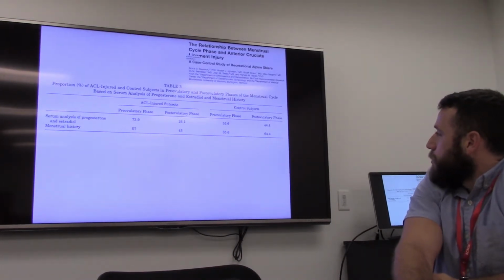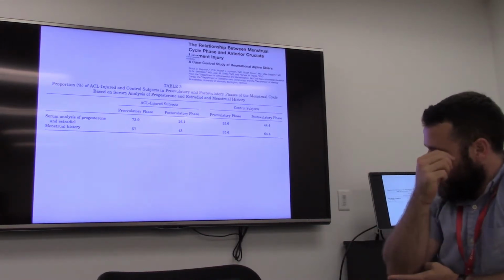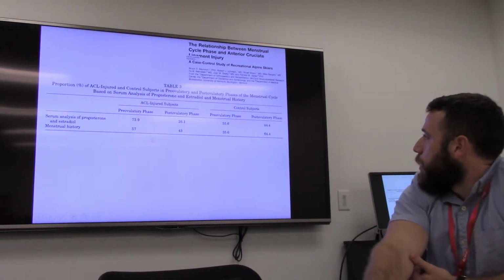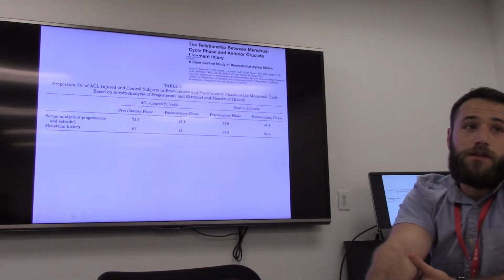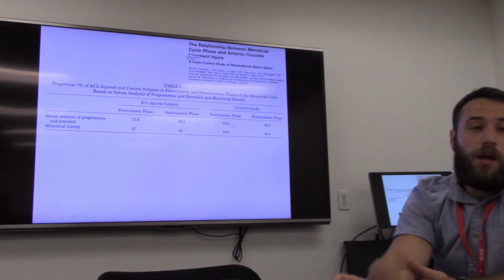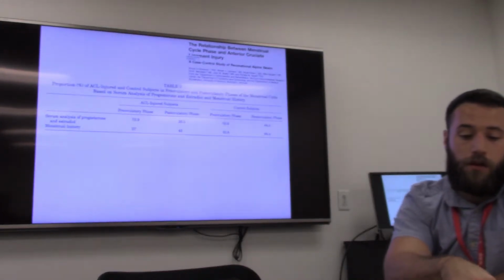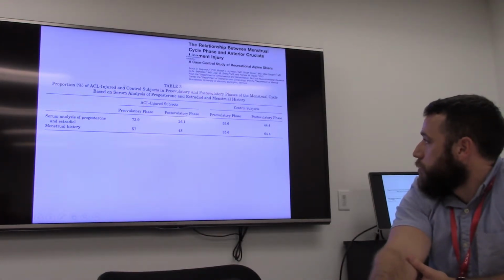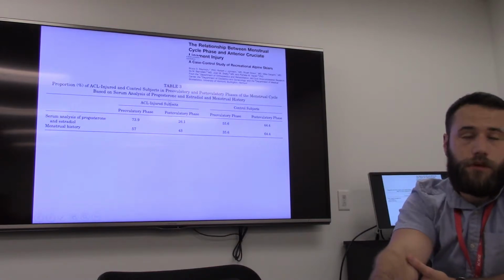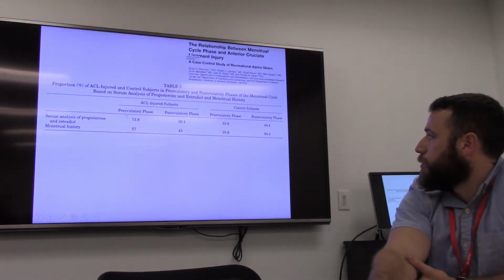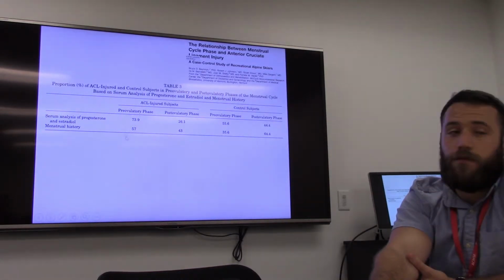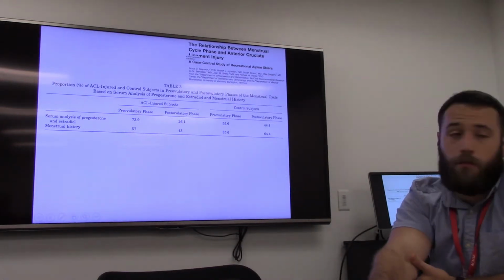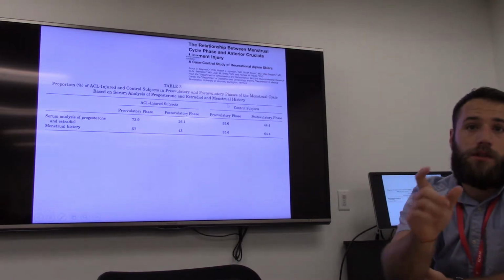This is essentially how we're going to calculate their 2x2 table. The way they presented their data wasn't that intuitive and clear. So this is how they define their cohorts: ACL versus control, or individuals without an ACL, and they tried to define where the females were in their menstrual cycle, and what they were particularly interested in was whether they were pre-ovulatory or post-ovulatory. This is the percent of females in this phase when they had their injury, and this is the percent of females in these phases when they were measured as controls during the same risk period.